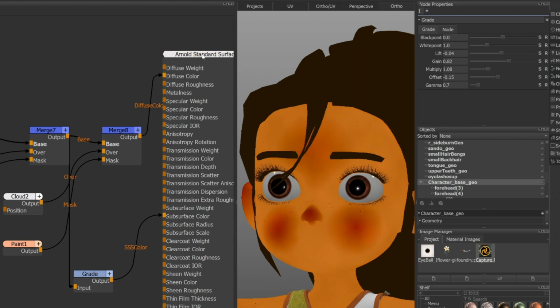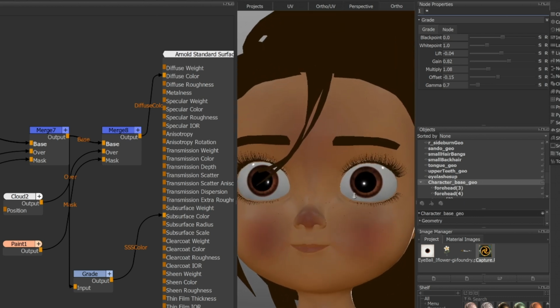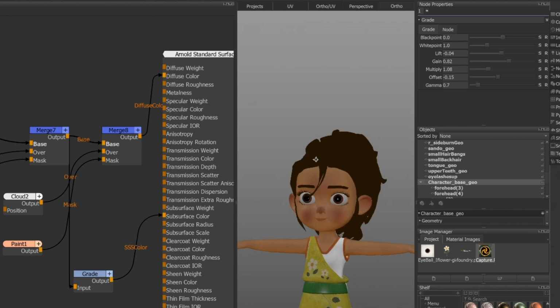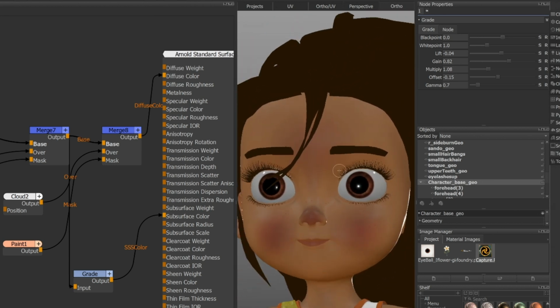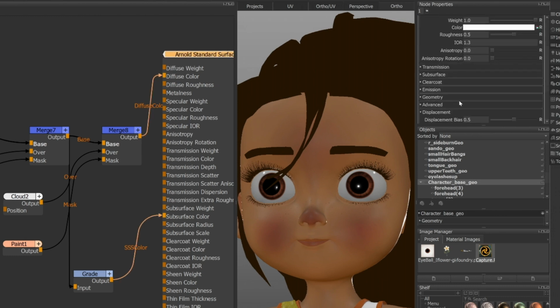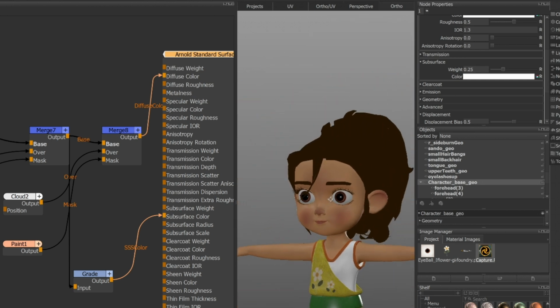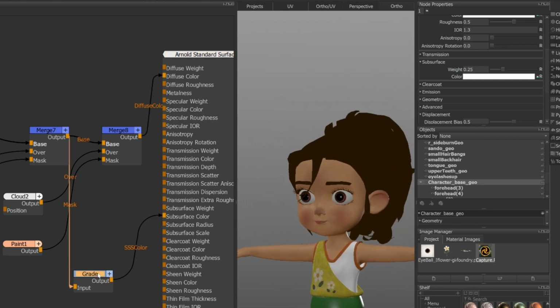In the viewport, I think the effect is probably coming on a little bit too strong, which looks a little bit waxy perhaps. So I'm just going to go back into the settings of the Arnold standard surface, and I'm going to turn the subsurface effect down to 0.25. So I'm going to halve it again, and I think that looks a little bit better. But again, we're going to be really finessing this and getting the subsurface scattering correct inside of Katana when we actually LookDev this model.